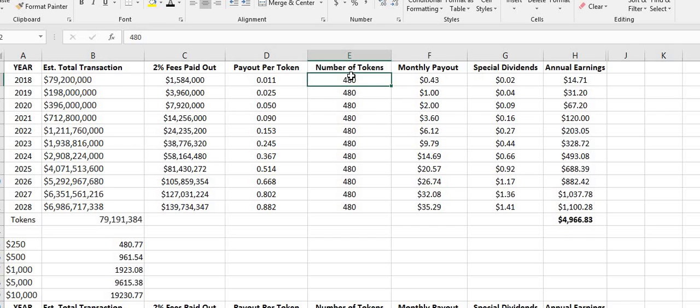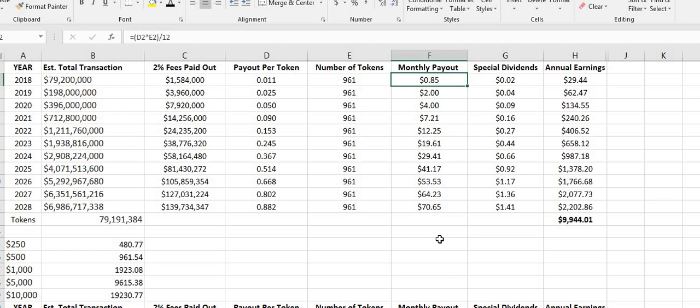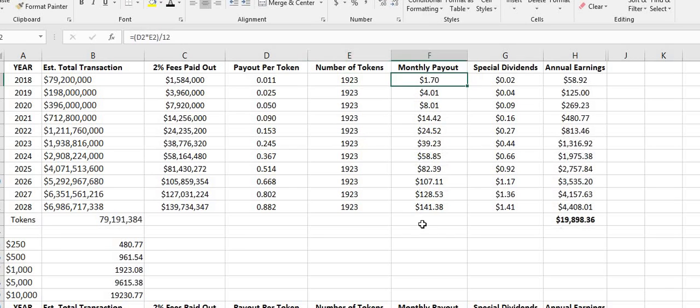And if the platform continues in business, as we all hope and assume that it will, this will just go up in value. So let's put in the 961. Let's say you have a little bit more money you can invest in this thing. So you're going to put in $500, and over 10 years, you're going to get $9,944. Again, that's in ETH, in current present day value of ETH. Let's say you have $1,000 and you're going to get the 1923. You're looking now at close to $20,000 over a 10-year period.